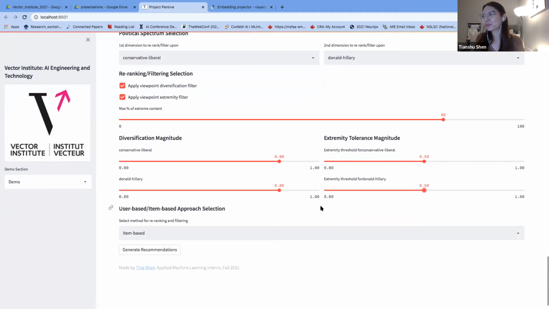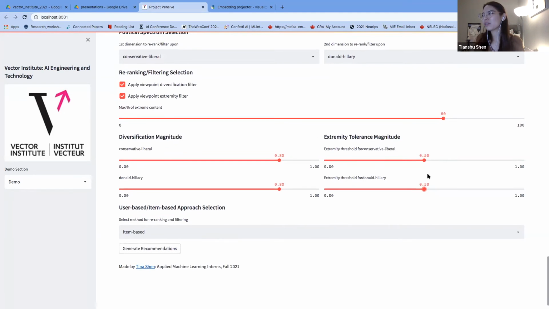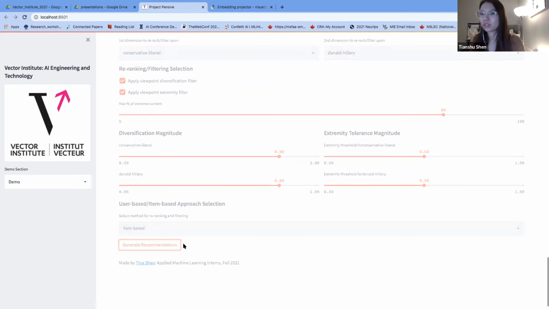So we can therefore use these values to filter out Reddit threads. So threads that have more than 80% of the content are extreme, that exceeds this 0.5 is going to be filtered out. And then for the rest of the recommendable items, for any comments that have the extremity value greater than 0.5 is going to be filtered out. And from there, we can generate our recommendation results.